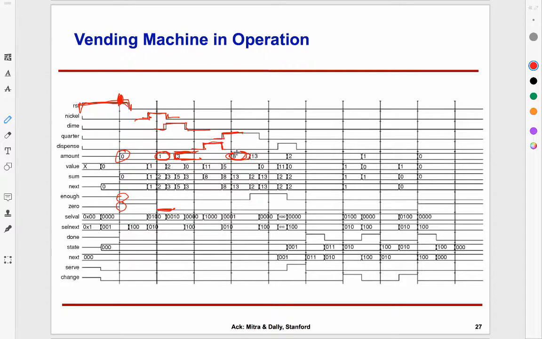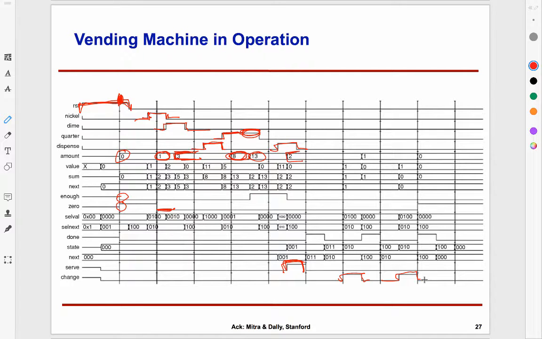amount increases to 8. Then the clock stays up, so there is another quarter being deposited, and therefore the amount goes to 13. And then finally, a dispensing is done, and after the dispensing is done, the amount goes down to 2. So the drink took away 55 cents, 11 nickels, and see, this is where the drink was served, and then 2 nickels are released because 10 cents were remaining.